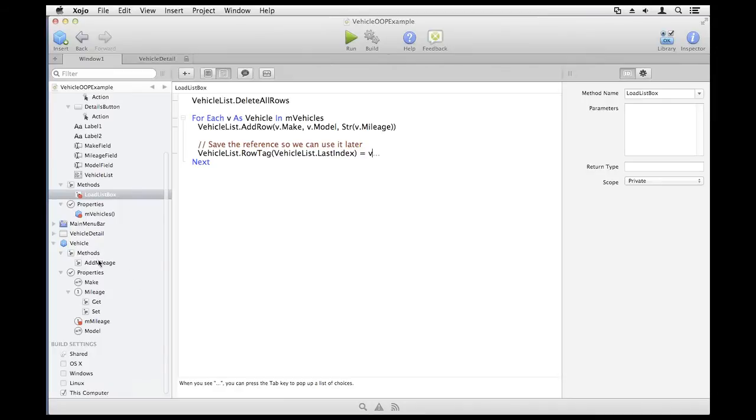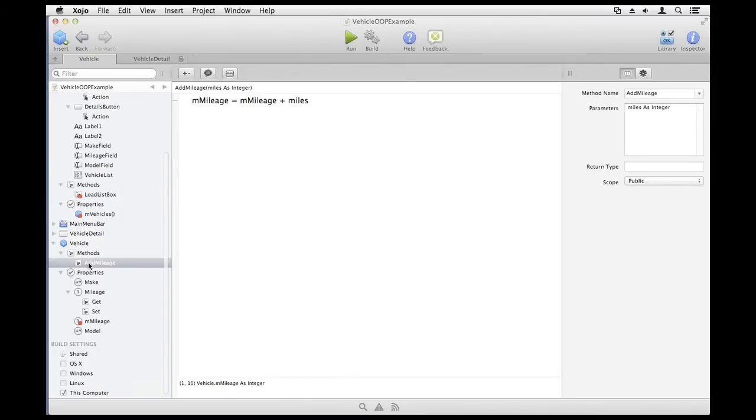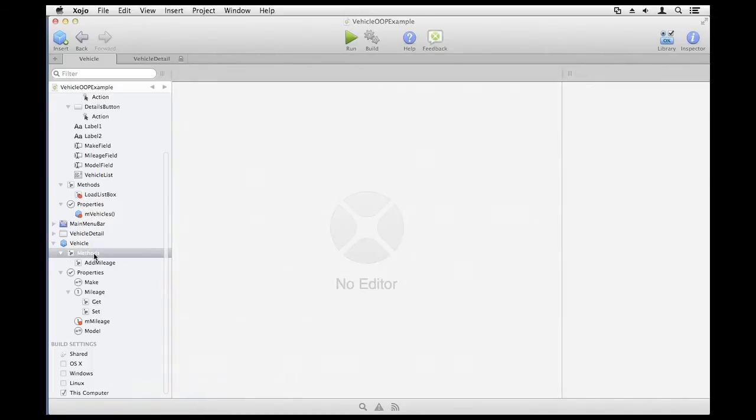Now, the only method we have on our vehicle class here is add mileage. And right now, it takes mileage in the form of miles. Now, if we wanted to add a secondary method that said, well, I want people to add mileage using kilometers. Okay, great. Well, you could add a new method called add mileage using kilometers. Or you could add a method with the same name and just give it a different set of parameters.